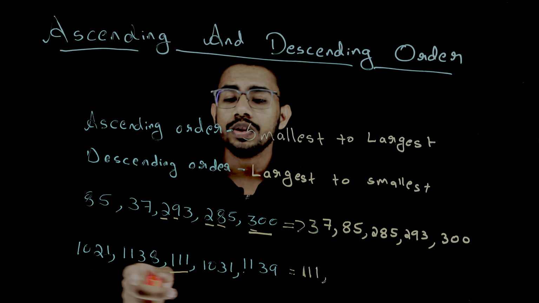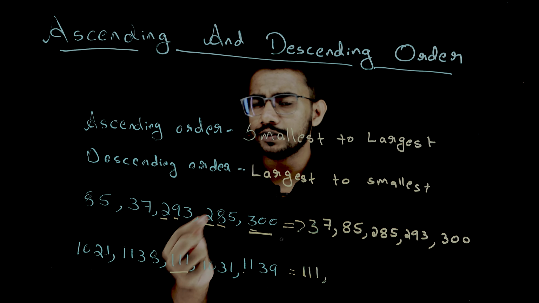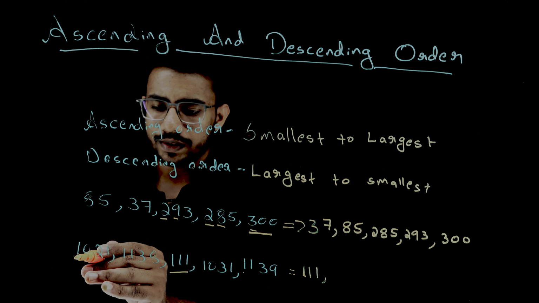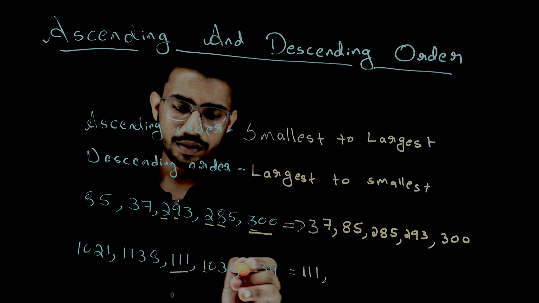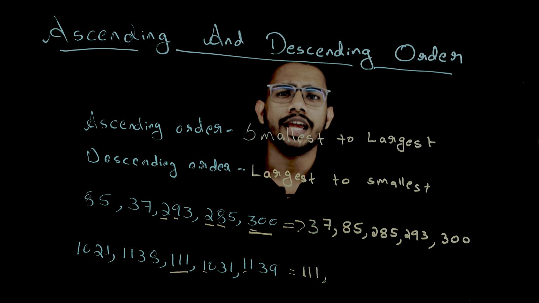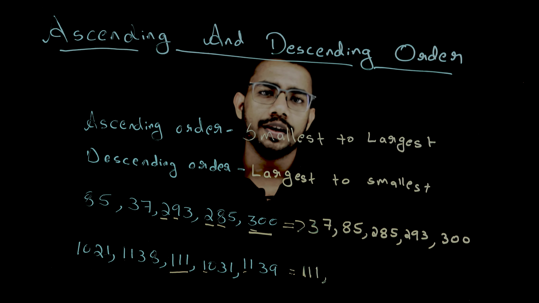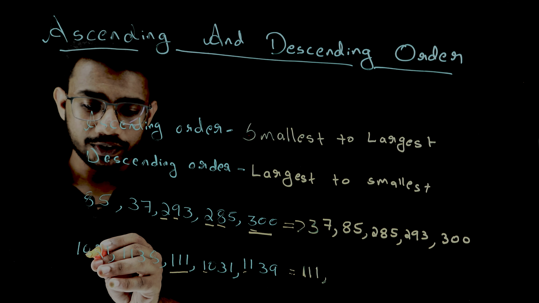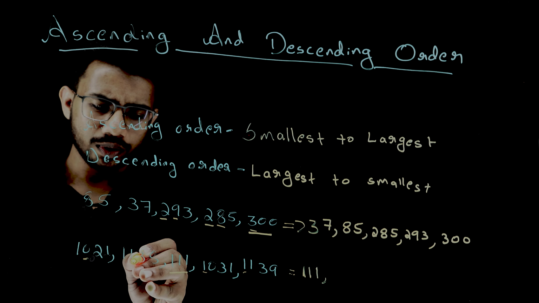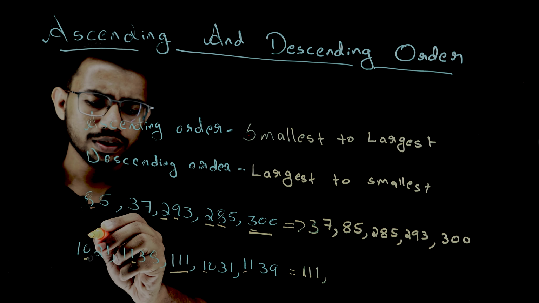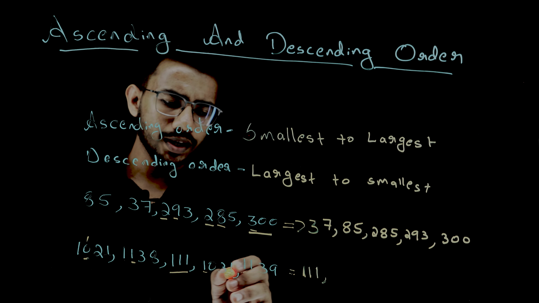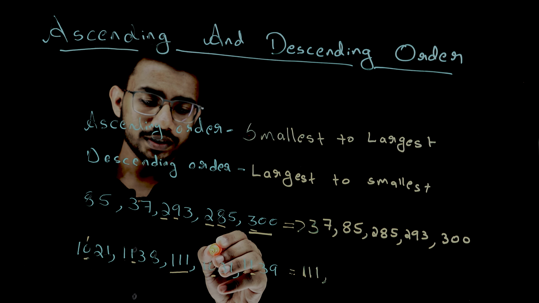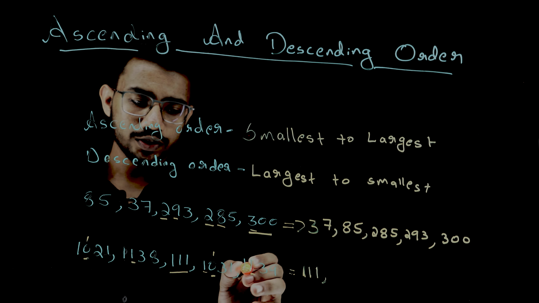Now after that, all the numbers have 4 digits. So we have to compare the place values now. All the other numbers have the same 1 at the beginning, on the left side. That means we have to compare the second digit onwards. I'm having 0 here and 1 here. So 1 and 0, which is smaller? 0 is smaller. And then again one more 1 and one more 0. So I'm having 2 zeros and 2 ones here.